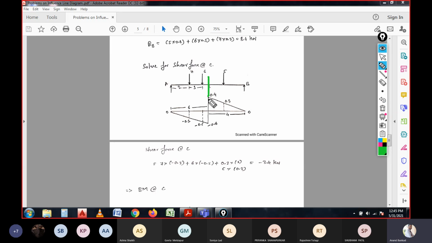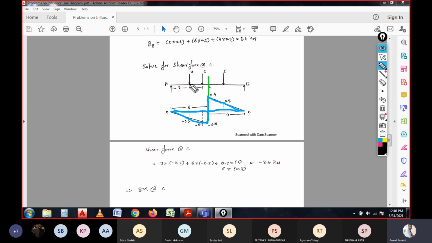So the section is, if you consider over here, this is the section we have considered. In this section we need to draw the shear force diagram. For this shear force diagram, it is calculated by considering similar triangles over here, like this. In this similar triangle, the loads are acting at particular distances. Those loads are to be considered for calculating the coefficient values.